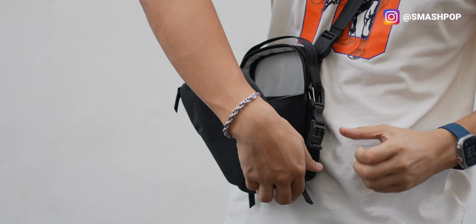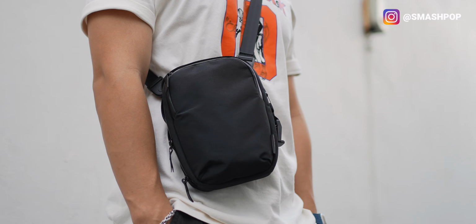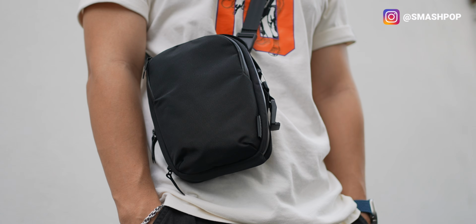So the price for this is 247 ringgit, okay? So if you think about it, with all these things included in the bag, I feel it is quite worth it because the quality is also very good, okay?